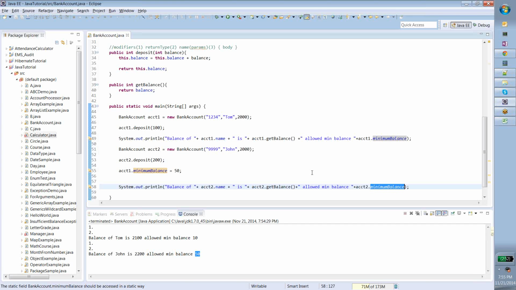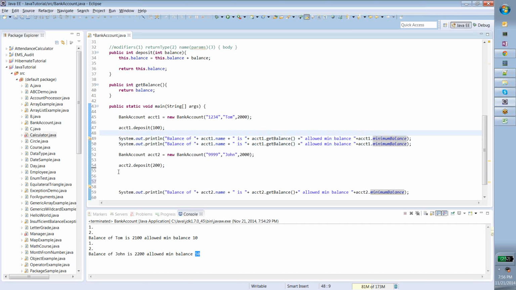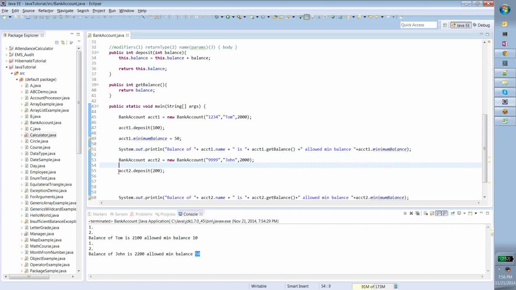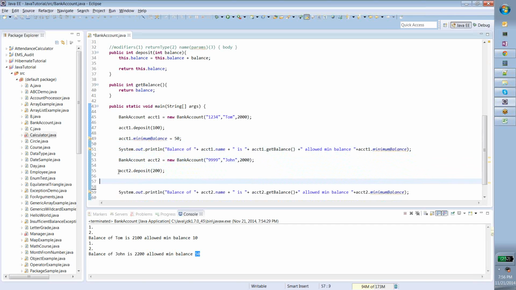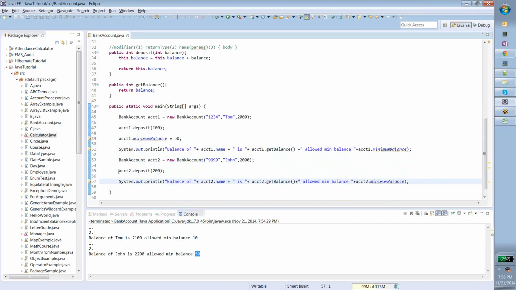Someone asked a question: if we put the above line here, what will be the output of minimum balance? I moved account1.minimumBalance before printing.